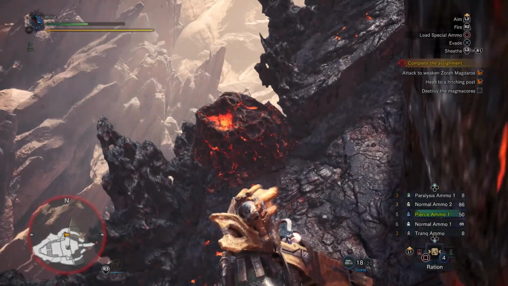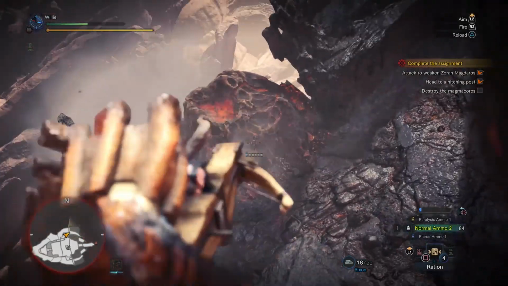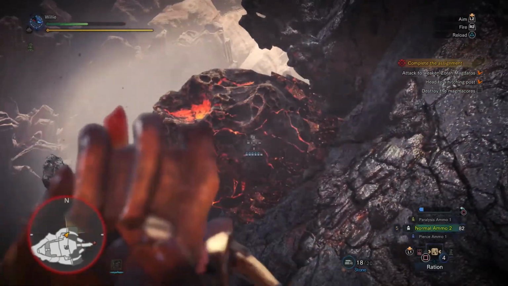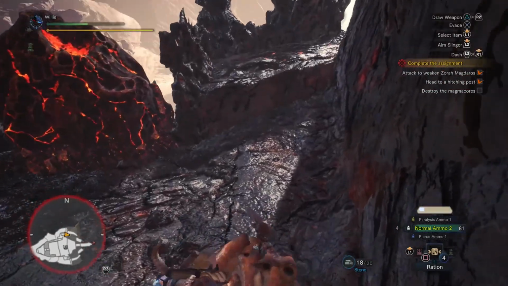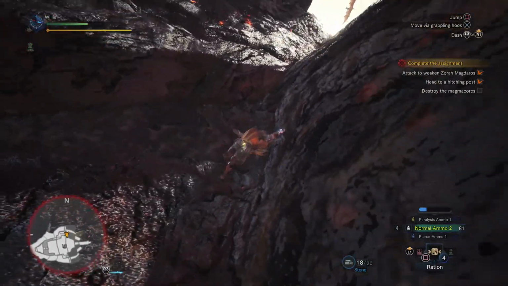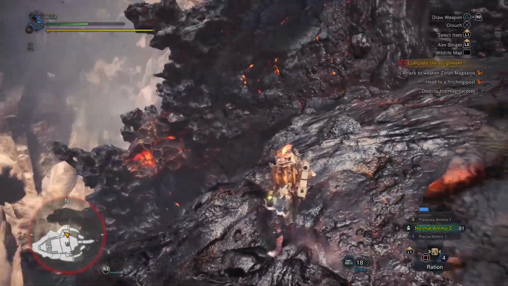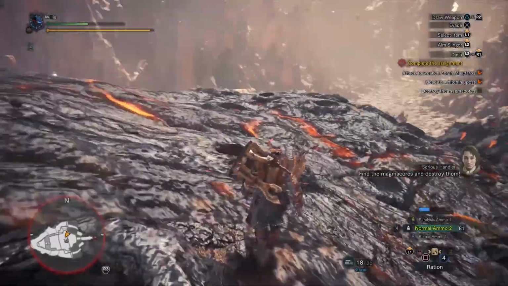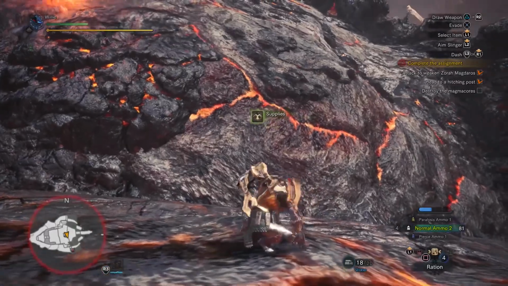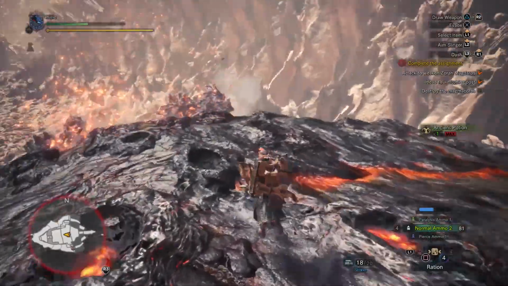Nope, special shot didn't do a damn thing. Why isn't this working? Okay, whatever. Just go past it. I feel like there must be some kind of secret right behind that stone. But I can't get to it. What's this? Supplies! Wow, an ancient potion. That's actually really good.